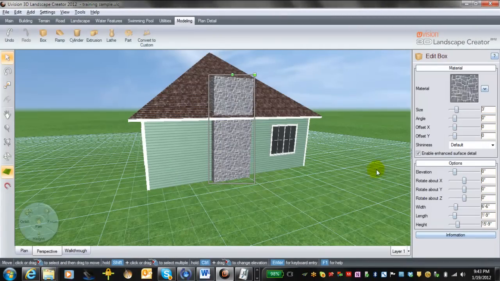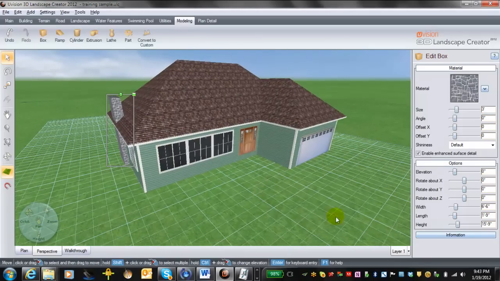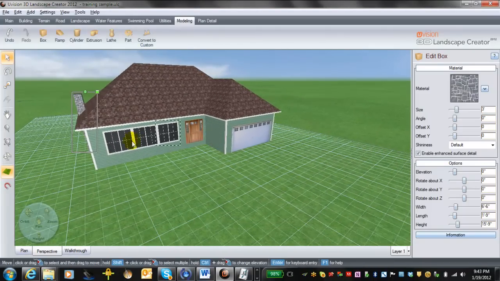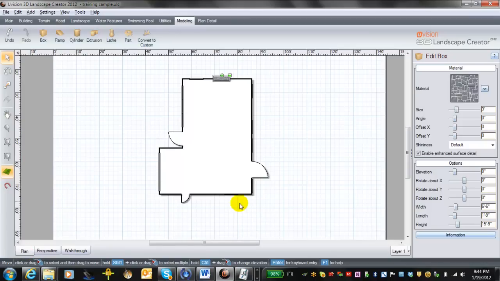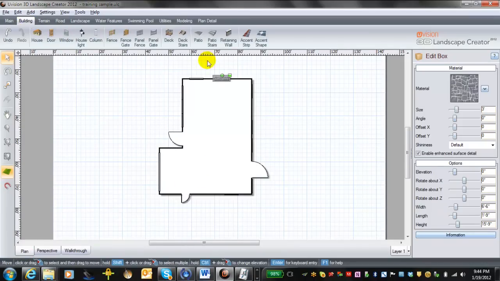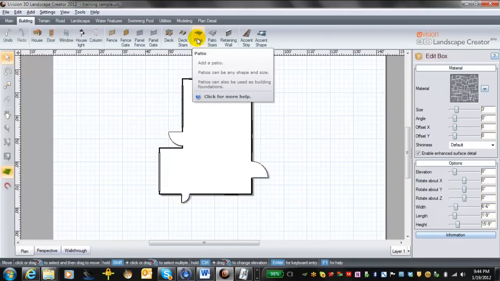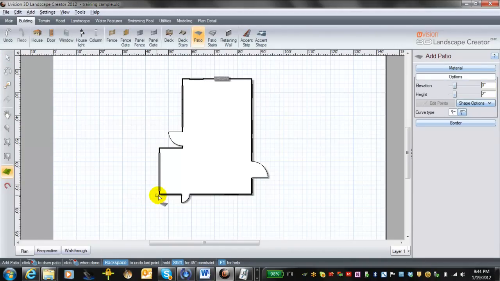After building the chimney, we're pretty much ready to go around to the front of the house and put a driveway in. I suggest you go to plan view for this and select your building. Now for this we call this the patio tool, but it's actually used for driveways, patios, any flat area. So we'll start in right up here against the house.